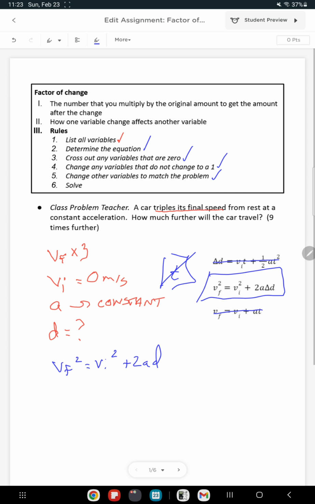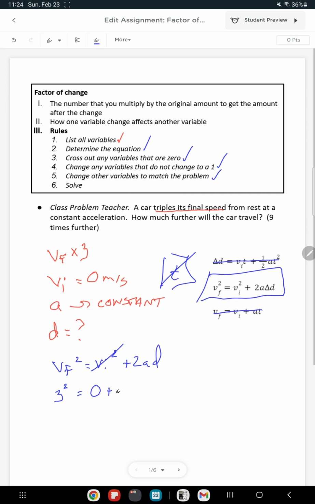So we're not going to do any algebra yet. We're just going to put in what we know. So VF, right, was multiplied by 3, and then since it's squared, we got to square it. Now, don't tell me it's 9. I know your brain wants to write 9. I need to know that you know it's 3 squared. Now, 0 squared is just 0. So VI is 0. And like the rules state, you could technically just cross that out. But it's 0 regardless.